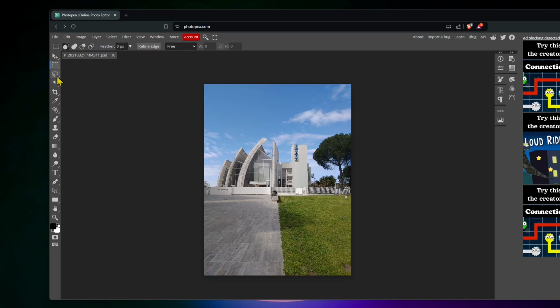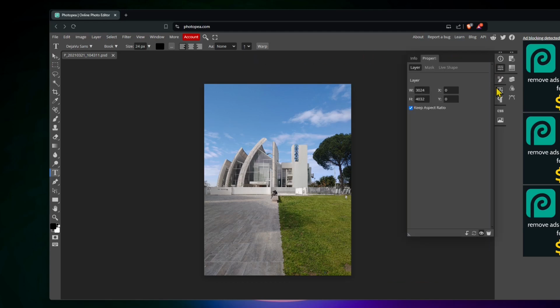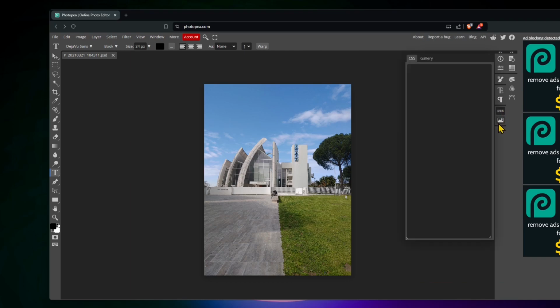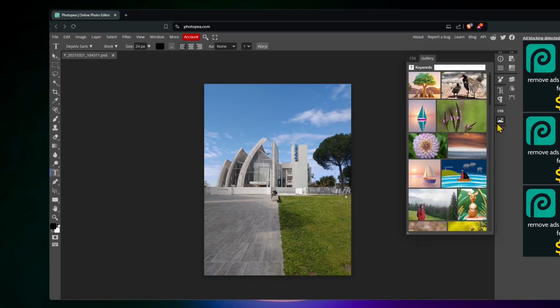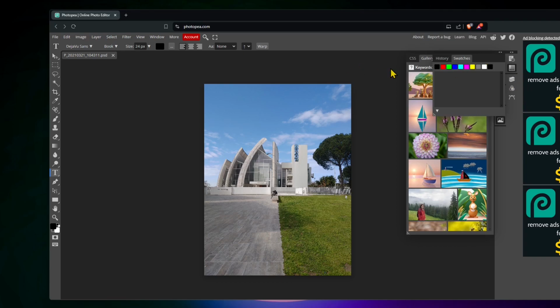Now on the left side, we have this vertical toolbar. We can select the various tools like cropping tools, selecting tools, and correction tools, etc., or colors or text. And on the top, we have a horizontal bar, which is the option bar, where we can define the options for that tool. And on the right side, we have panels. Panels can be used for layers, for text, for getting content, choosing colors, and creating swatches, etc.